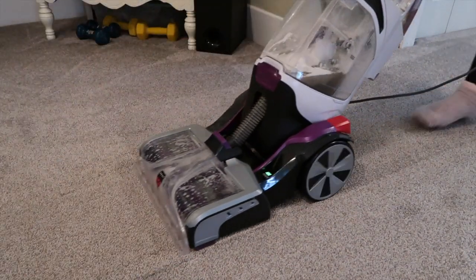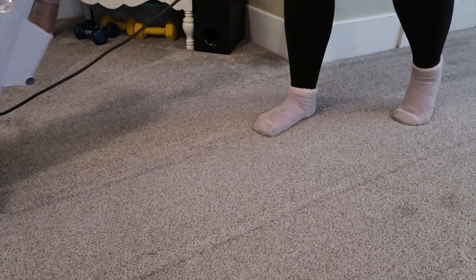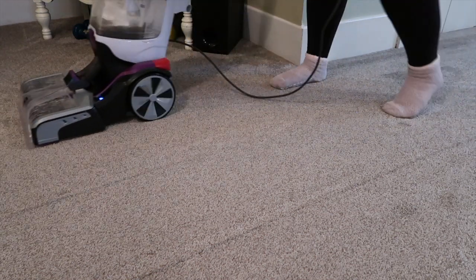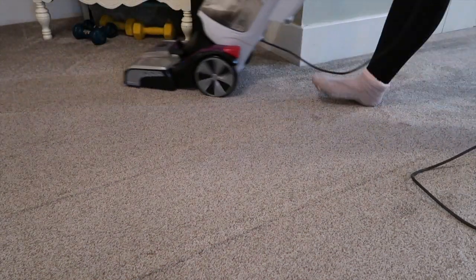The best feature of this machine is the fact that when it rolls forward, it dispenses cleaning solution and cleans, and then when you roll backwards, it switches to dry mode and it sucks up everything that you just dispensed. I just think that is so neat.